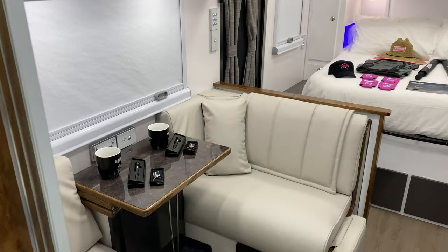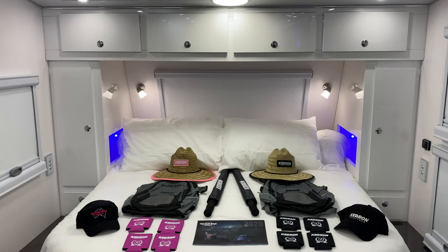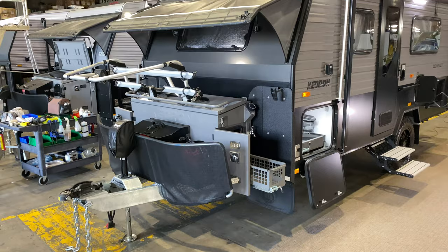Certainly a beautiful van there for Owen and Patricia, and they have purchased this all the way from Victoria, so this is about to go on a truck. So it's getting interstate trucked down to Melbourne, and they would be well looking forward to this beautiful van heading their way. But we'll just have a wrap around on the outside, and then we will pack this down and get it set for the truck to load up.